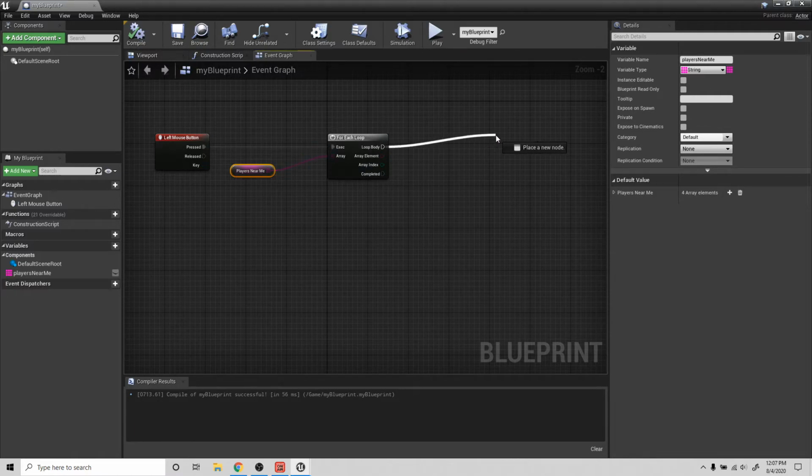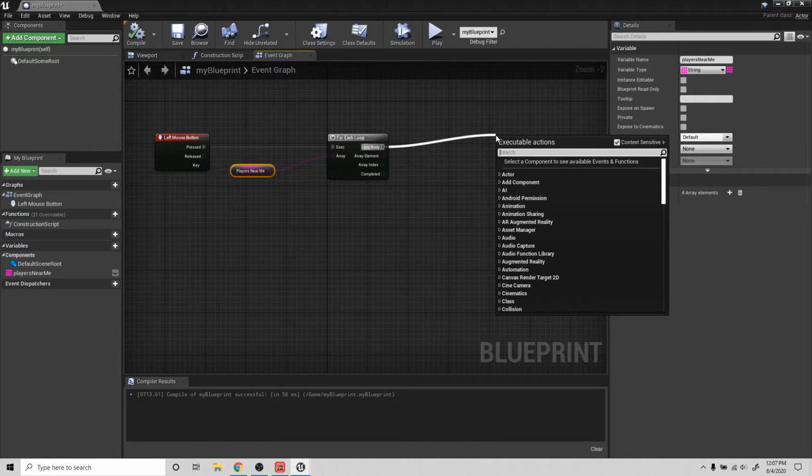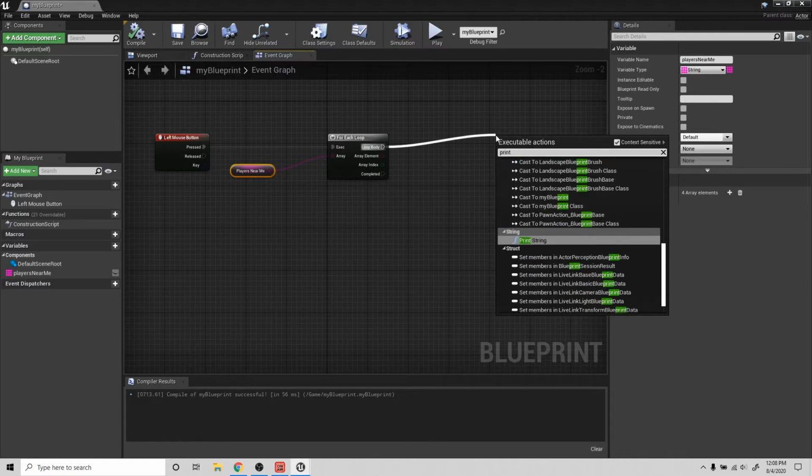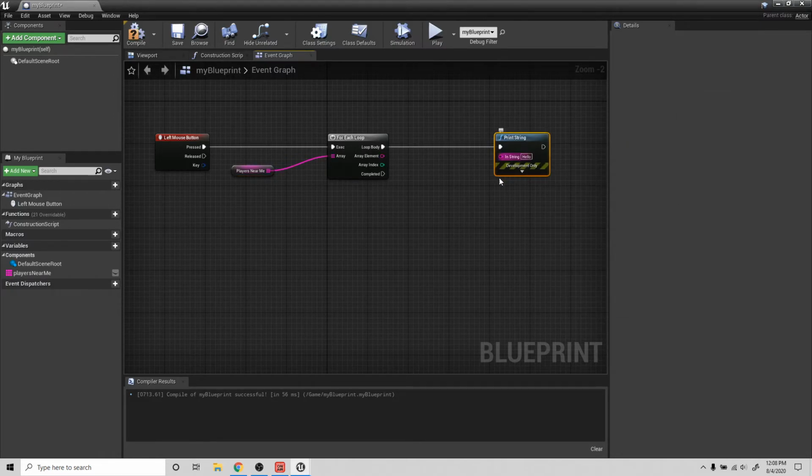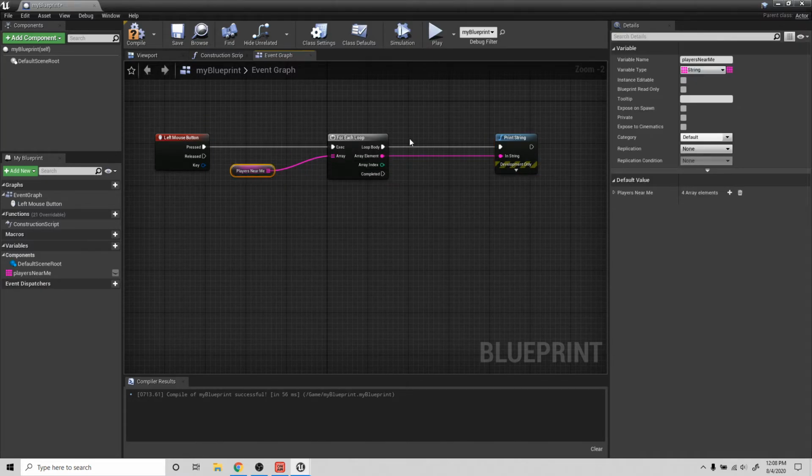And here in the loop body, let's go ahead and do a print string. And in this case, let's just print the array element when it goes through. So what's going to happen is when this is looping, we have an array which has 4 different elements, in this case, 4 different names.